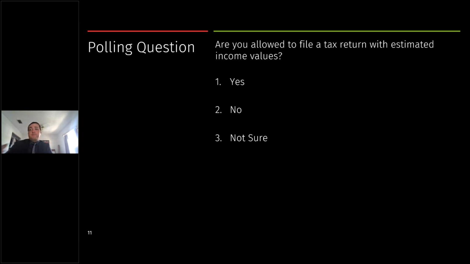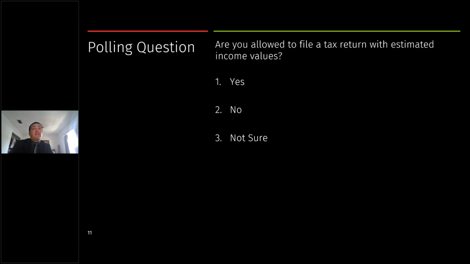Well, you can mark them as an estimate, and I typically only ever recommend doing this if it's a prior year return, because the IRS is still going to want their money, especially if it's an amount due. Even if you can't get the exact dollar, they want to collect as much as they can. Just know if you do send a return with estimates, it does need to be marked to the IRS.